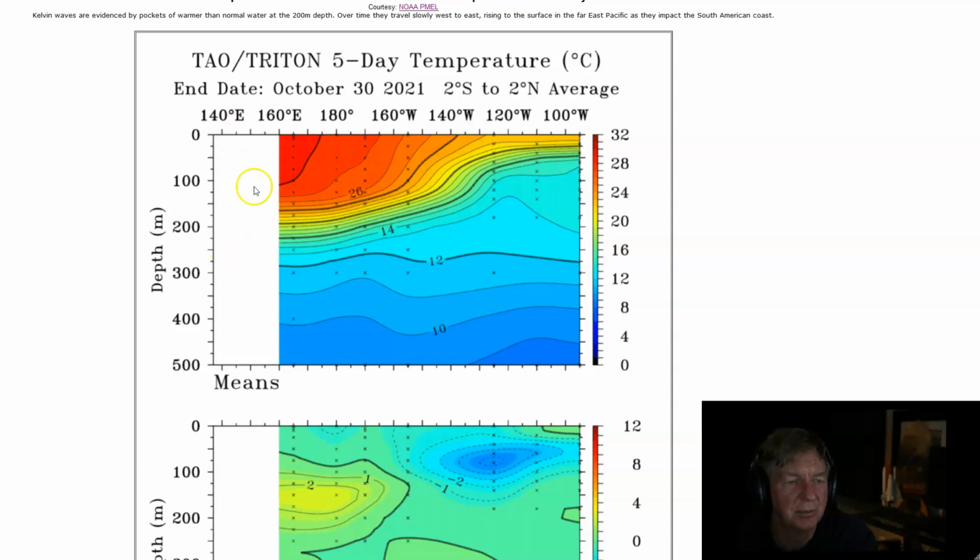All right, there is some missing data, of course, and the sensors here at 140 are completely out. But still, the idea is you get the data from the sensors, you run it through a computer model, it helps fill in the gaps, and you get a profile of where the warm and cold water in the ocean is. In the far west Pacific, the 28-degree isotherm has actually backtracked. It was at 180. Now it's back to 175 east, meaning warm water receding.